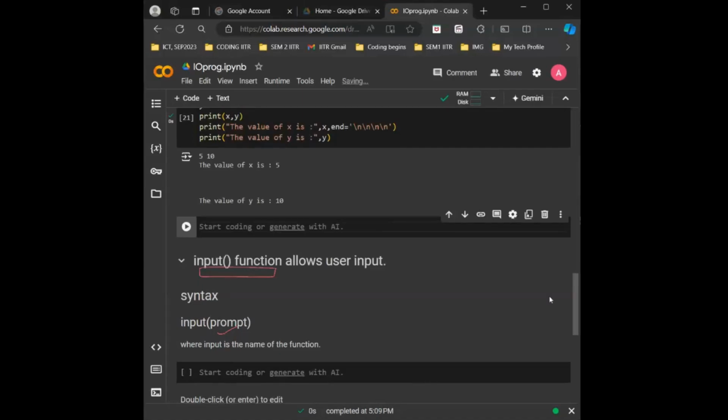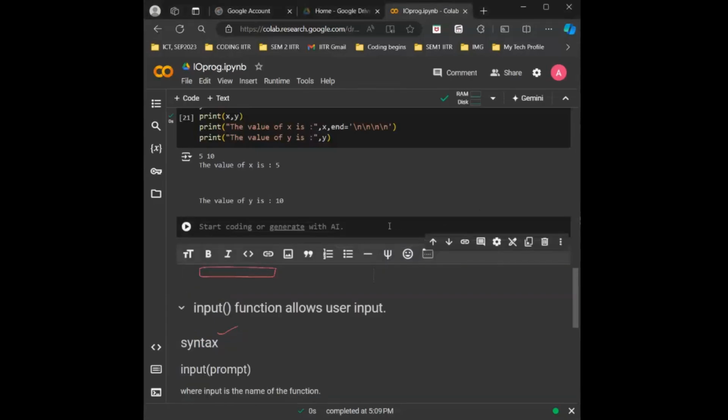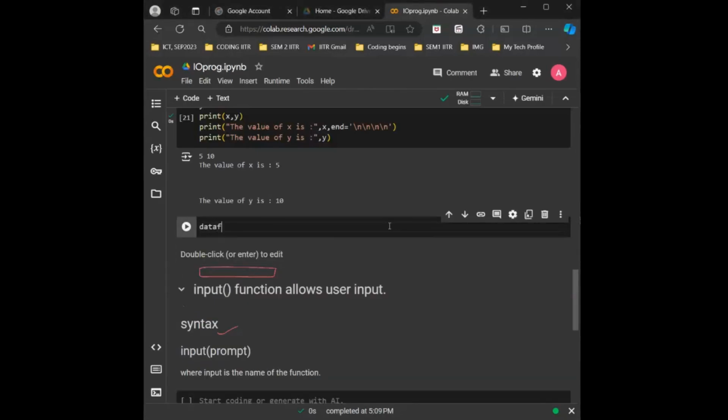For this, I will use a small set of code here. Please see. For this to work, we first need to create a data file object, and we need to open one of the files. With the open function, we have to specify the name of the file we wish to open. Let's say I am using data.txt, and I want to open this file in the write mode, meaning I want to write data in the file.